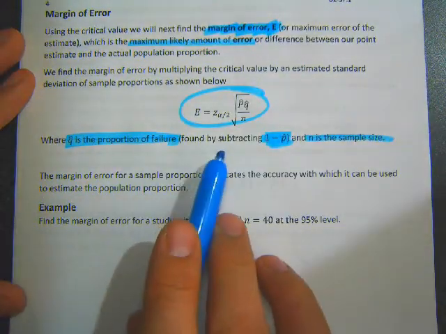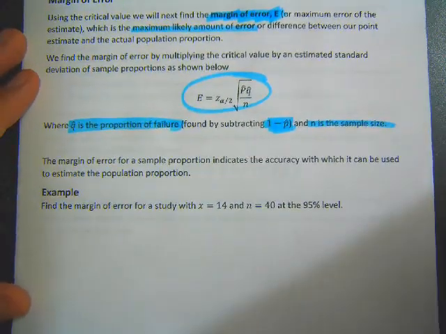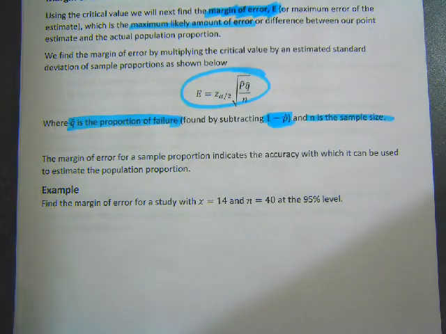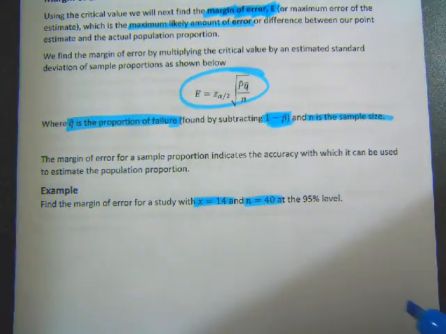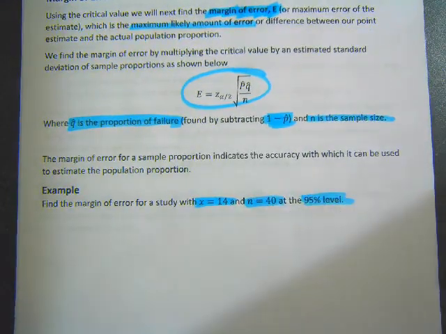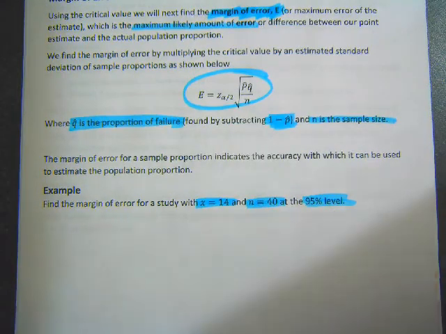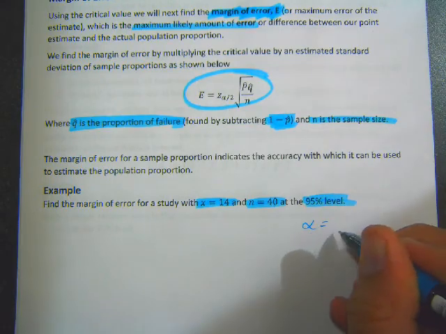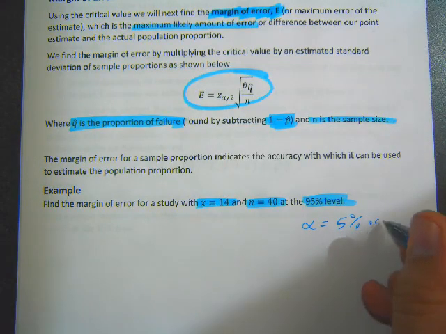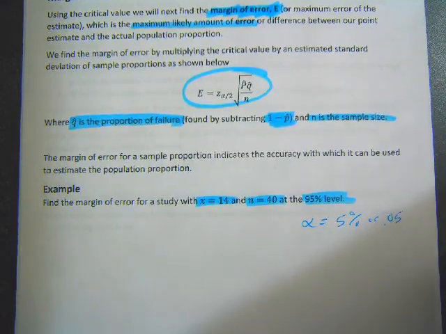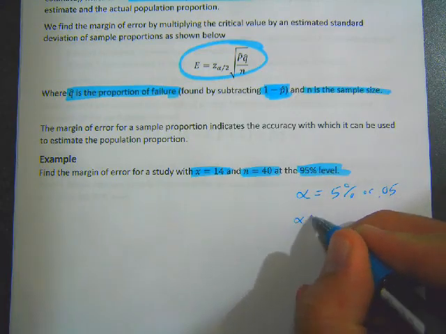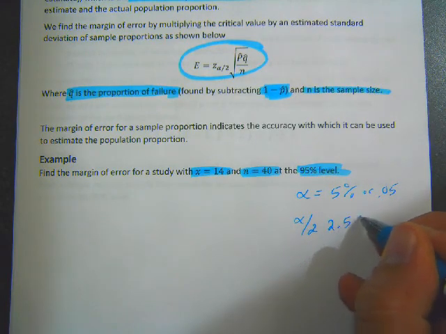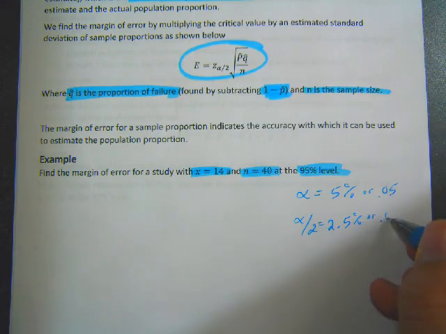So we're going to calculate margin of error for this problem down here. So first off, notice they give us some information. They give us x is 14, that's the number of successes. N is 40, that's the number sampled. And they tell us 95% confidence level. That's really all they need to tell us. First off, notice, since this is 95% confidence level, we know that alpha is going to be 5% or 0.05, right? That's the probability of failure, or of missing, since 95% confidence we hit. And alpha over 2 is going to be half of that, so it's going to be 2.5% or 0.025.